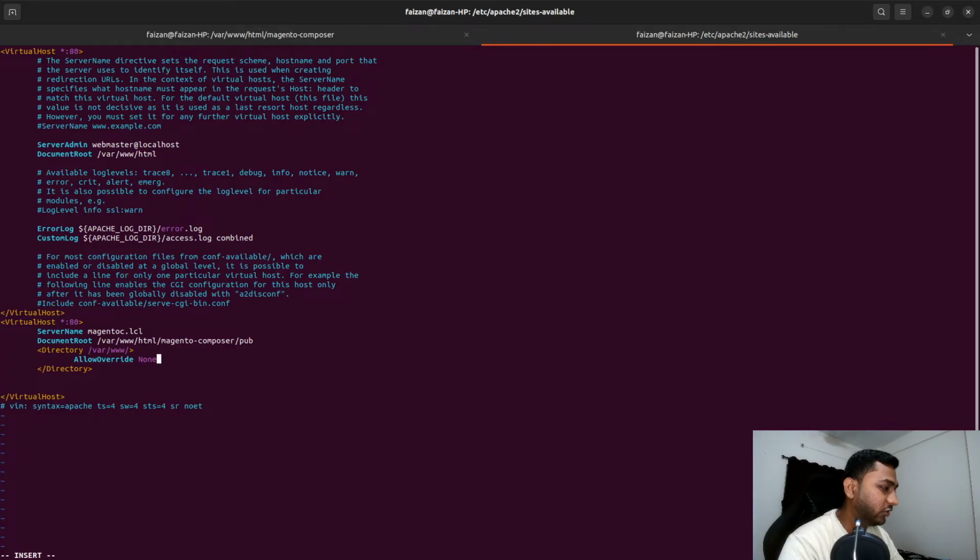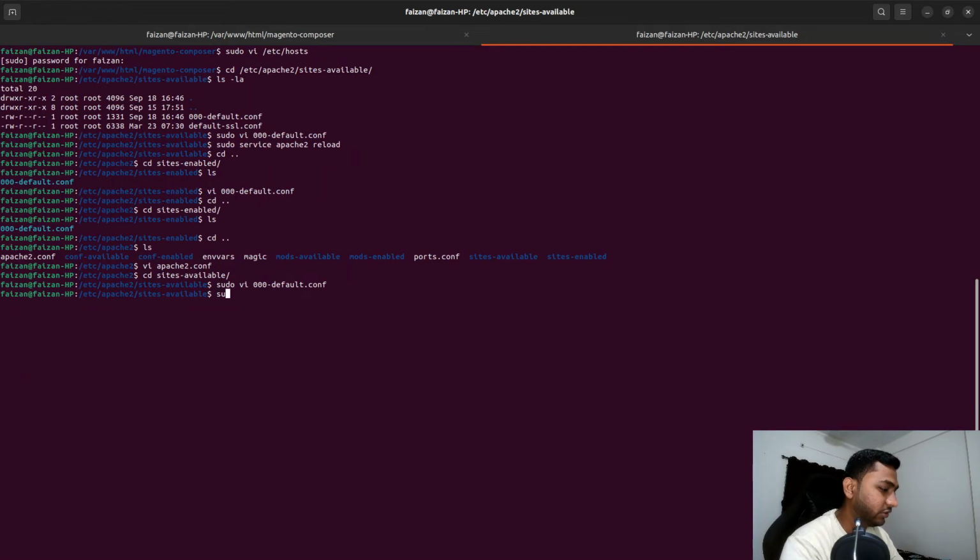For AllowOverride None, we can change it to All, and this will be the Magento composer directory. So whatever is in this directory, we will allow it to override. I think that is it. We will just save it.